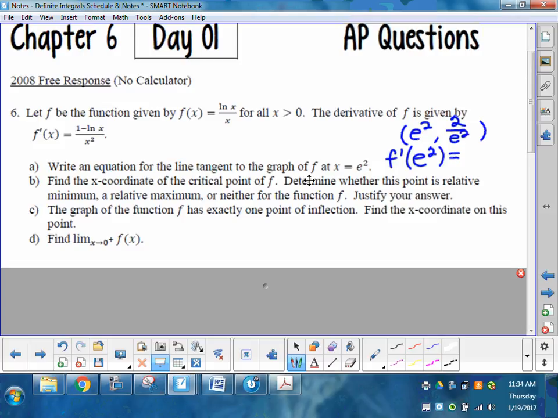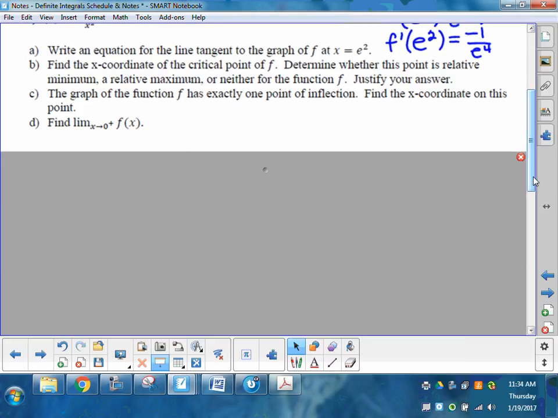Now the next part is, write the equation of the tangent line. We still don't have the slope of our tangent line. How can we figure out what the slope of the tangent line is going to be? Go ahead. Plug e squared into the derivative. So what's the natural log of e squared going to give you? Yeah, natural log of e squared gives you 2. So it's 1 minus 2. Negative 1 over what? Negative 1 over e to the 4th. Now all you have to do is give that in y minus y1 form.